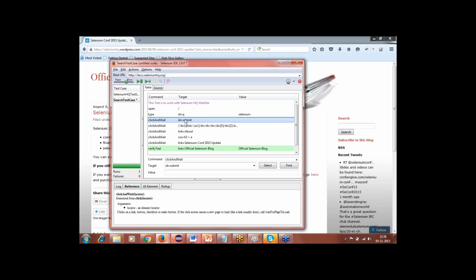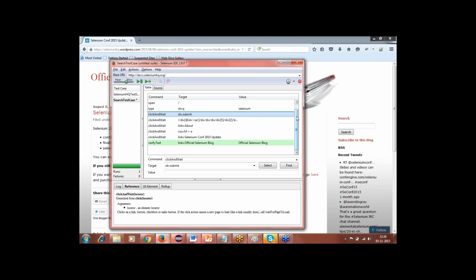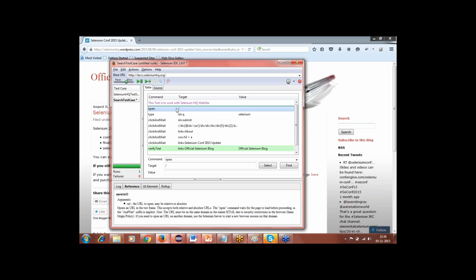As I said, I will be explaining the difference between the verify command and the assert command. Just give me a few minutes. Someone asked, in the first line, why does the target show a slash? If you were not there when I was explaining, that's fine, but I already explained. This slash will open the base URL. That is its purpose. There are two ways. If you don't want to open it from here, then just give that URL here. This is another way to do that.